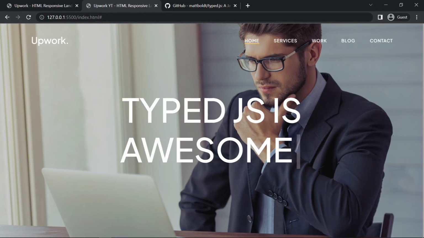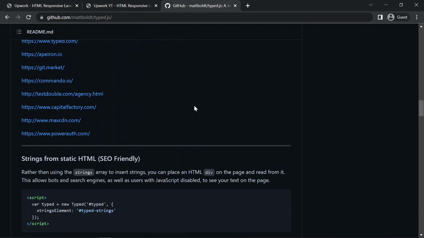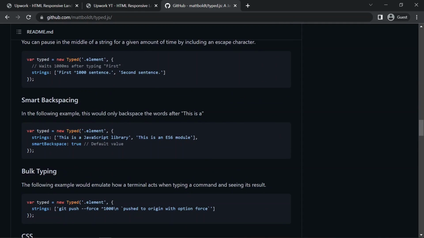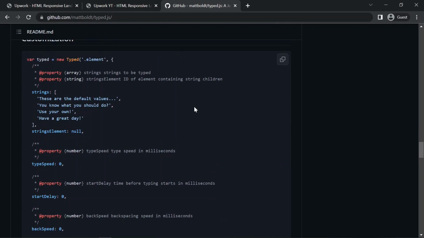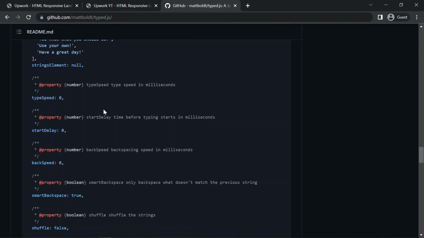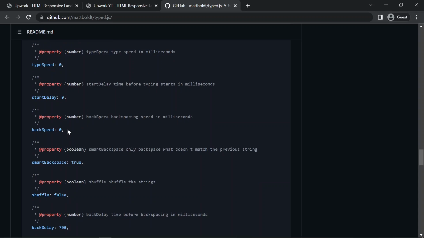Okay, so I'm going to scroll down, and here are some options. So you can try these different options.